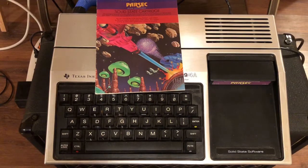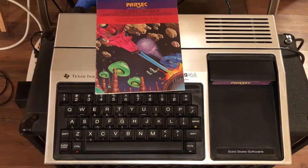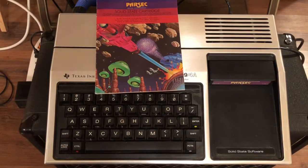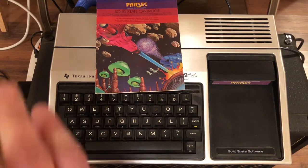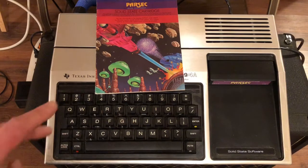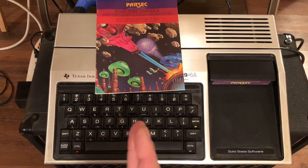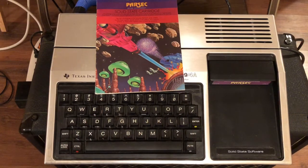There are three lifts, as they call them, which are 1, 2, and 3. By default, you start out on 3 lift. Basically, it's like the gain for your joystick or directional button. On 3, you can move really far on the screen, you just press it and it moves really far. On 2, it's a little reduced, and 1 is super slow motion. It's like turning down the caffeine level of your responsiveness.